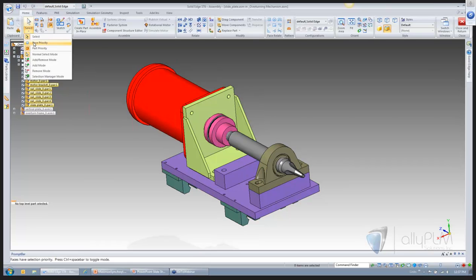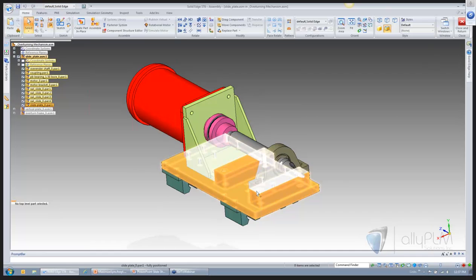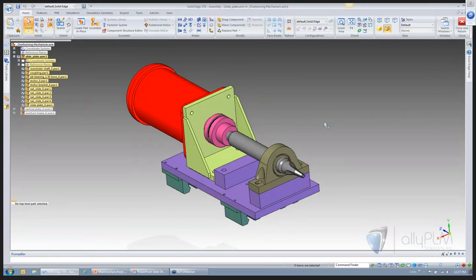I can come to the Select tool and go to face priority, and now I get a more planar type icon on my cursor glyph. I can toggle that back and forth, or Control Spacebar is going to toggle that for me. In part priority mode, when I select the part, I select the entire part. But in face priority mode, if it's a synchronous part, I get to select the faces of that synchronous model.